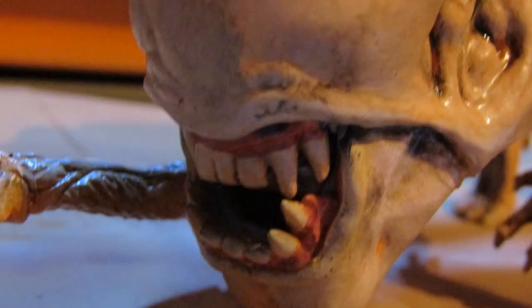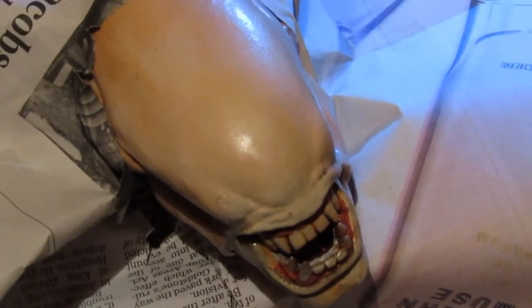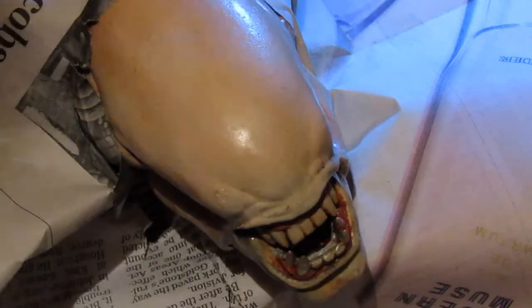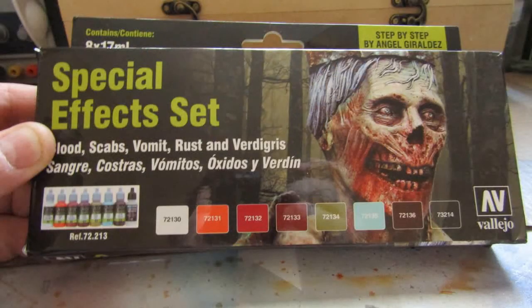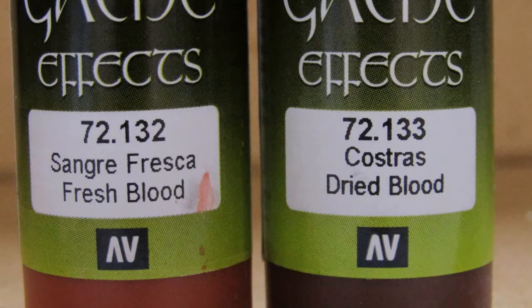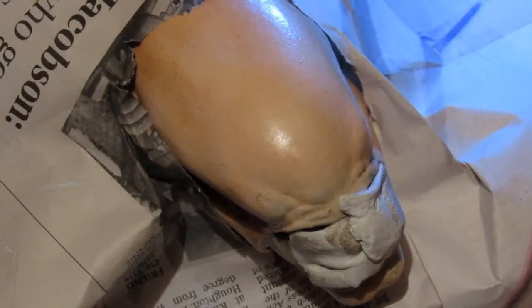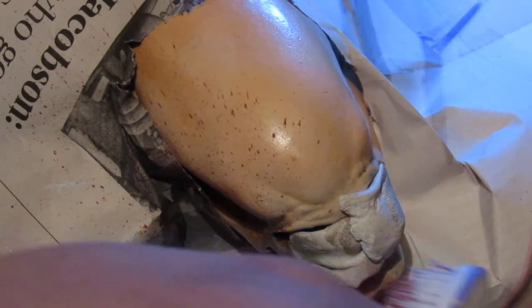The last part of the painting was to add gory blood around the xenomorph's mouth and on its forelimbs. In order to shield the rest of the creature's body from any blood spatters, I poked its head through a hole in a sheet of newspaper. I used a fun set from Vallejo Game Effects which has incredibly life-like colors for dried blood and fresh blood. I masked the teeth off with some sticky tack as I wanted to paint those by hand later. After adding some thinner to the dry blood paint, I used a toothbrush to splatter the color lightly around the head in the general area of the mouth.